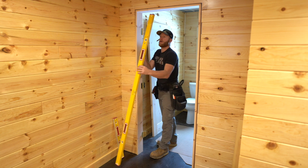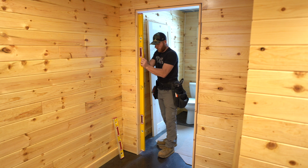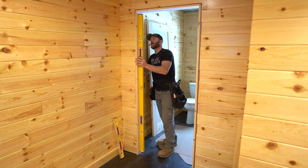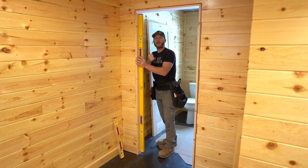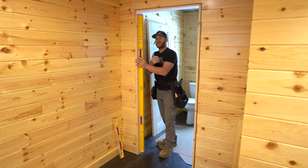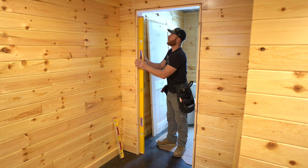So I'm gonna take my 78-inch, which is perfect for doing doors. And I'm just gonna push it tight against this jam. So I know there's a lot of different ways to do things, but I like to push it tight because the better connection I can have on one side, especially where my hinges are, I feel like that is gonna be a stronger door than having it shimmed off and having the depth of a fastener being wasted in the shim. So if I push this thing all the way tight against this jam, just as it sits, it's perfectly plumb. So it's right where I'm gonna want it.